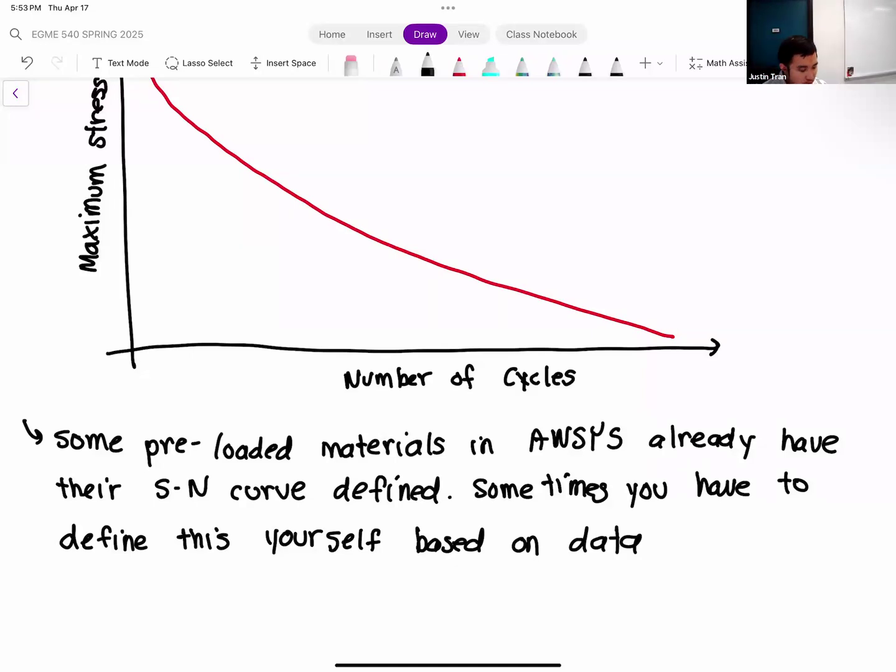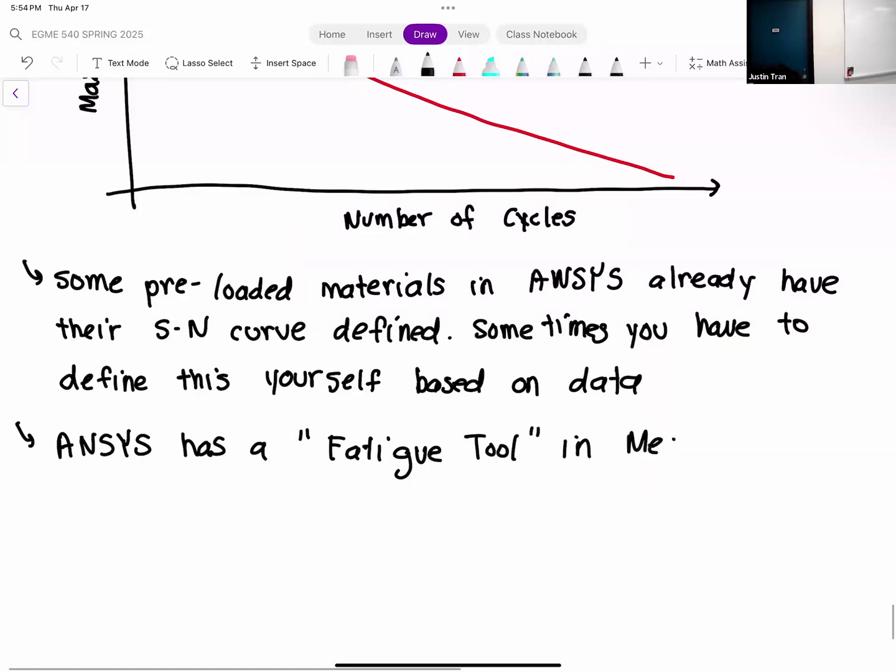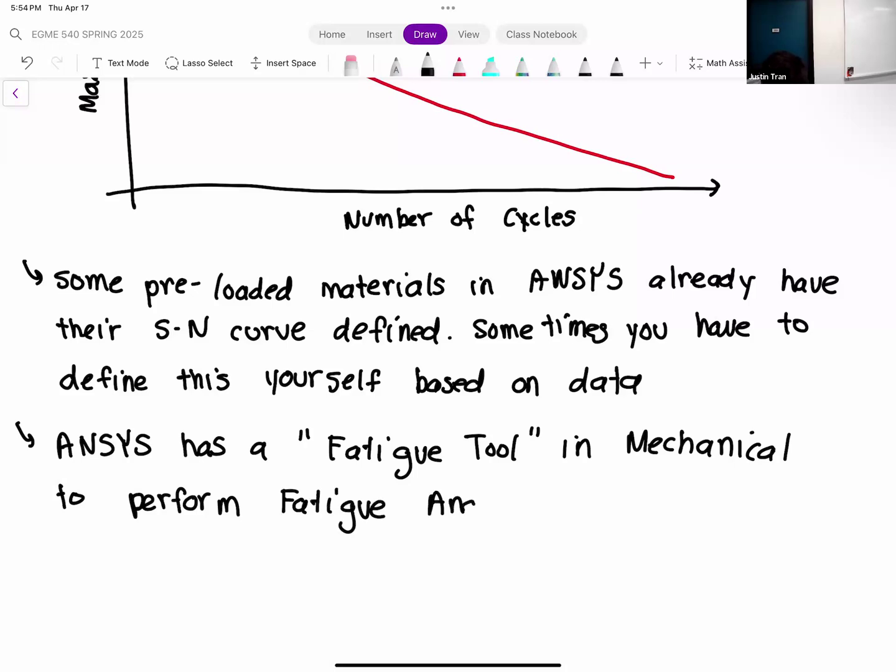Okay. And so once we get into ANSYS, the main tool that we're going to use to perform this analysis is called the fatigue tool.